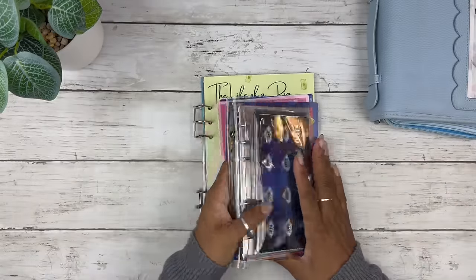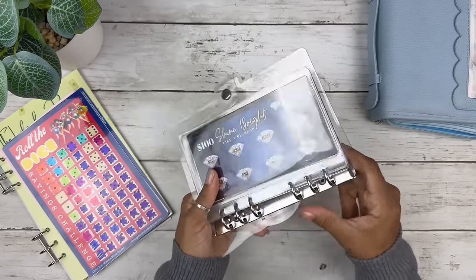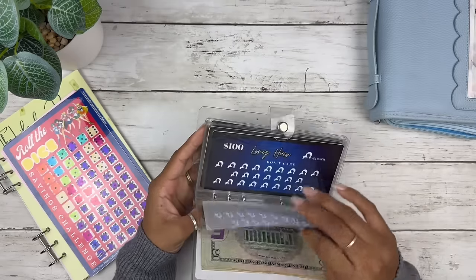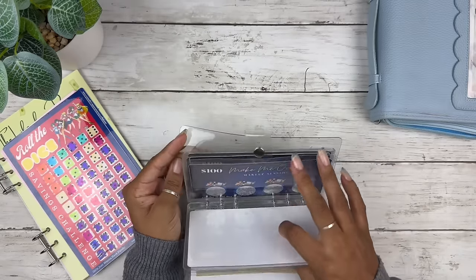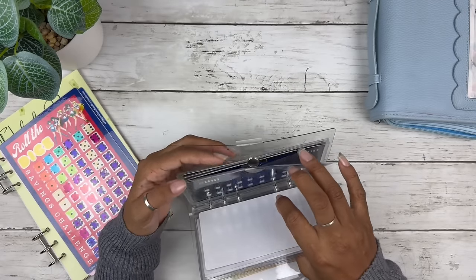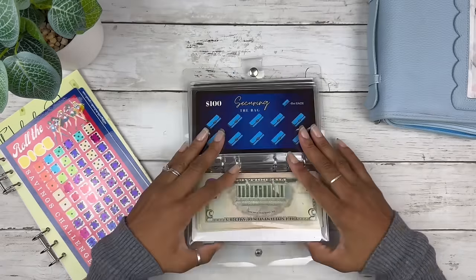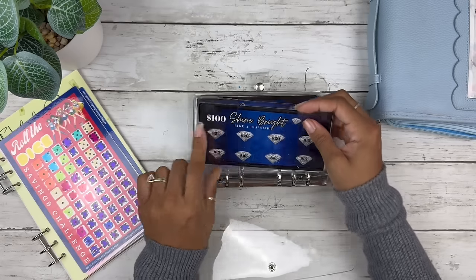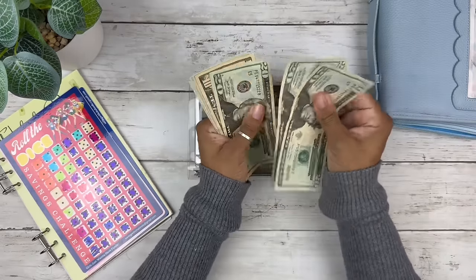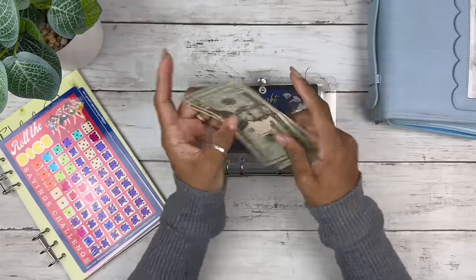Okay, so this right here is from my girl, Savings with Shalonda. I finished this challenge a long time ago. This was a scratch-off challenge. Is there another scratch-off in here? Let me see. Yep, there's one. She's got some beautiful items in her shop, top-tier quality. I still have all of these challenges I get to do, but I did finish this one. It says you're going to save $100. Let's see if I saved $100. 20, 40, 60, 80, 90, 95, 100. Perfect.